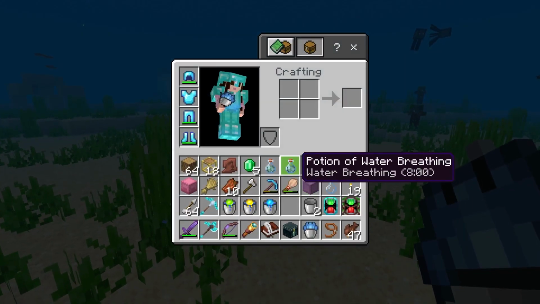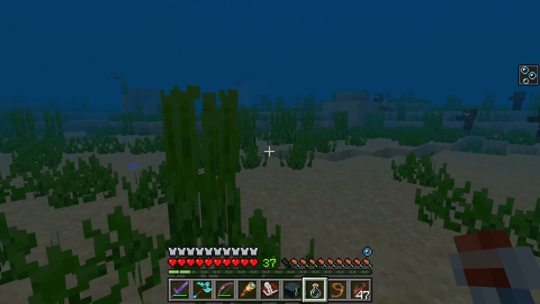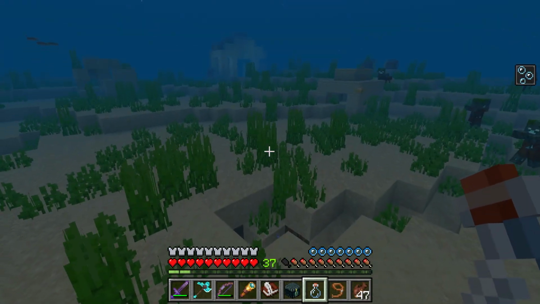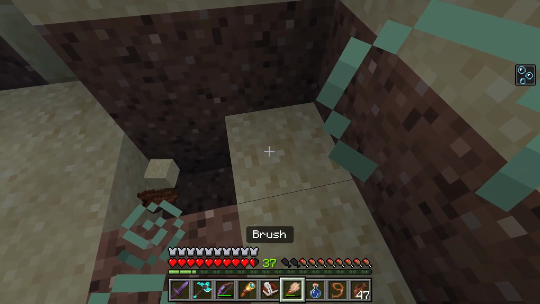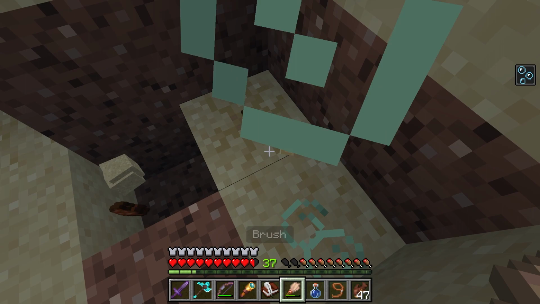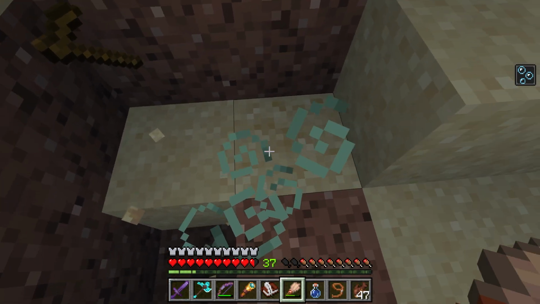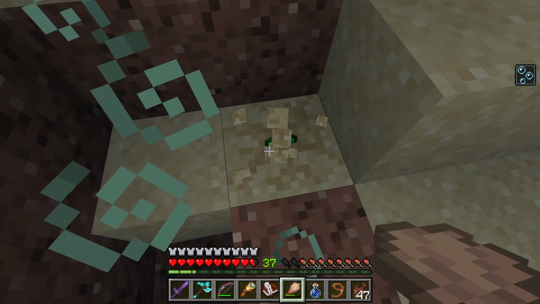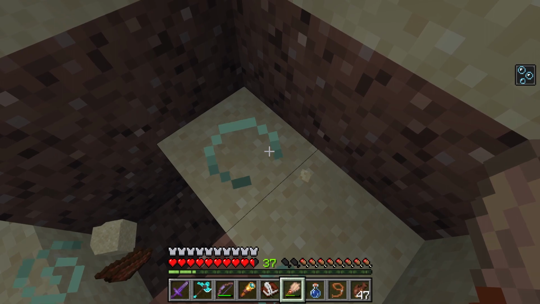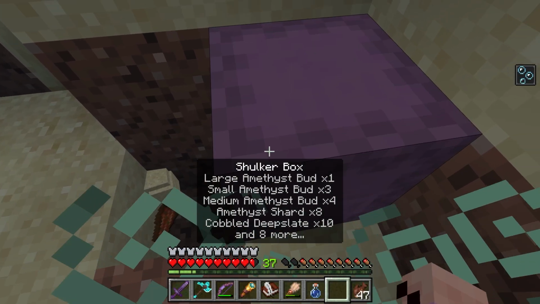Oh, and my water breathing is running out. Let's go ahead and take another one. We came prepared. Perfect. And some more suspicious sand, I think. Yes, it is. Okay. And it looks like it's a very ancient old tool. Oh, and this one's got an emerald in it. Pretty nice. There we go. And my inventory is full of ancient artifacts and jellyfish.